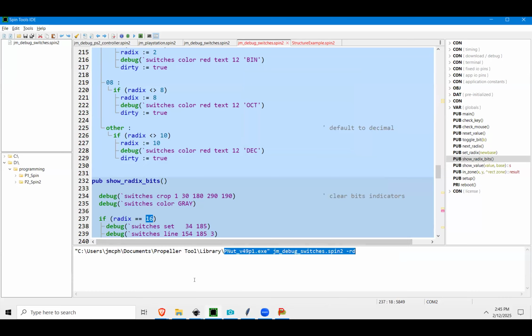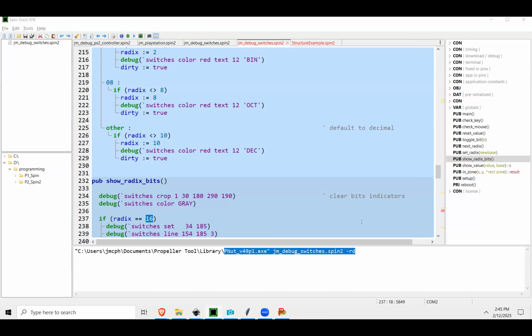I like a little more fancy in the editors. Propeller Tool kind of spoiled us with the nice backgrounds, and Marco's done a really nice job with the navigation pane and other stuff. And I know there are some other things coming. He and I occasionally converse offline because we're both Formula One fans, and so there are more things coming. But we're lucky in our community. We have the coolest piece of silicon on the planet, and more and more tools. The silicon doesn't run without the tools, so it's nice that we have all of these choices so we can get the job done.